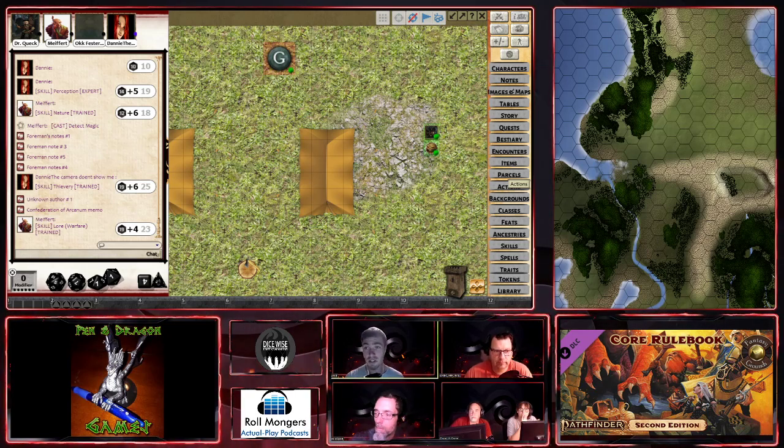And Auk did find where it looks like people converged from or to and dispersed, but then it all seems to be pointing back to the tunnel that was being dug. I have a lore check of 23.